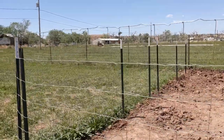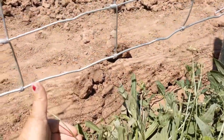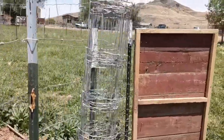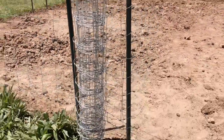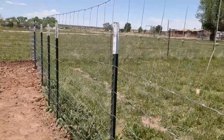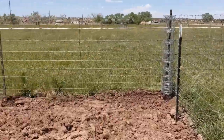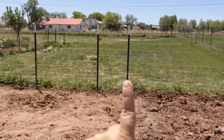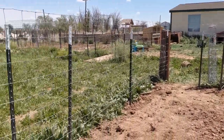We just finished getting it up. We left a gap right here, probably about 6 inches, like you said. And we didn't want to cut this fencing, so in case we want to take it down and use it for something else later, we just wrapped it around and propped it up. And same thing, these were already two separate sections, so this is what we did. And I'll be having sunflowers right here and tomatoes around the rest. I think it's gonna look pretty cool.